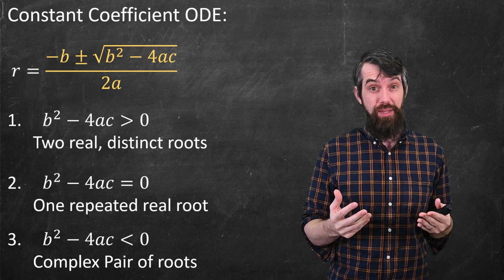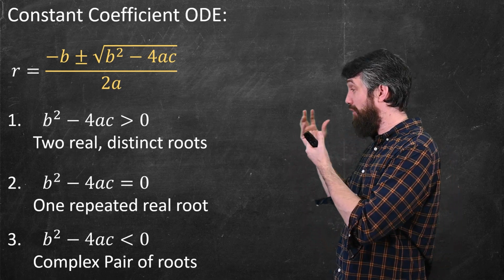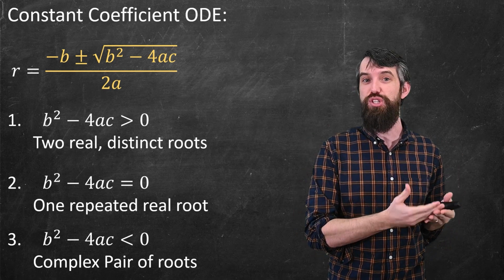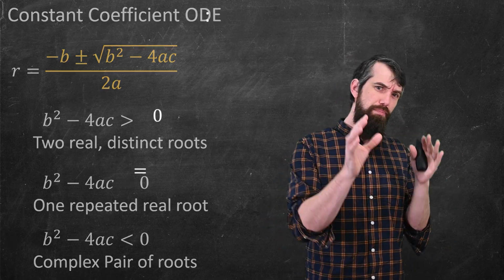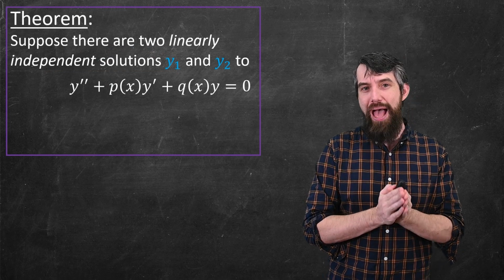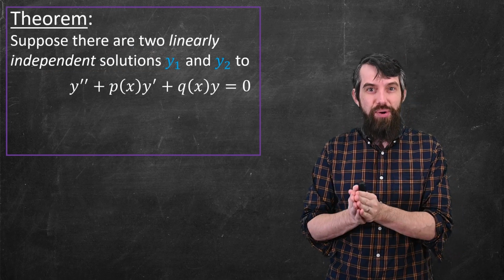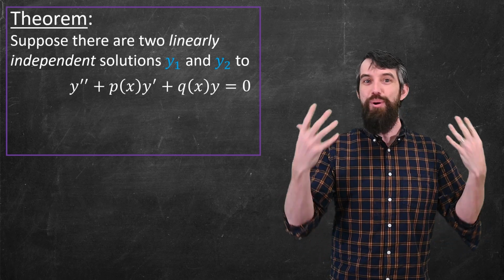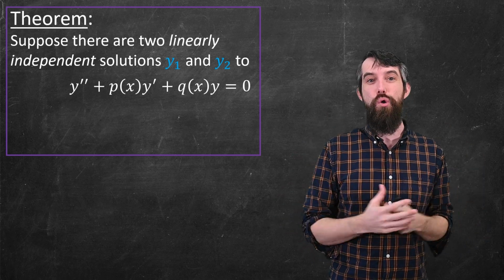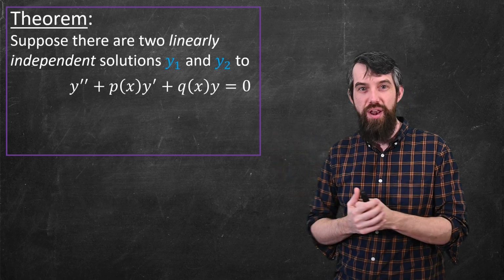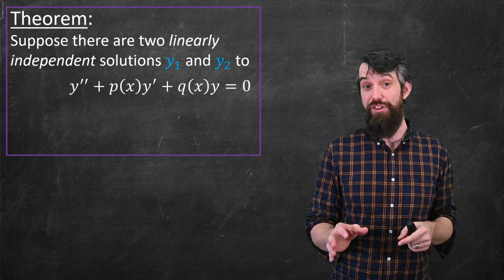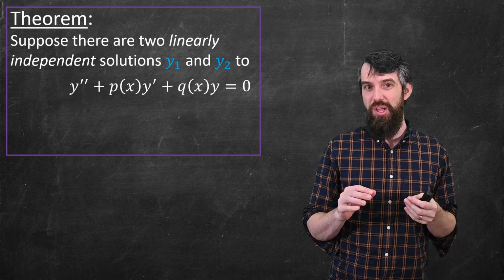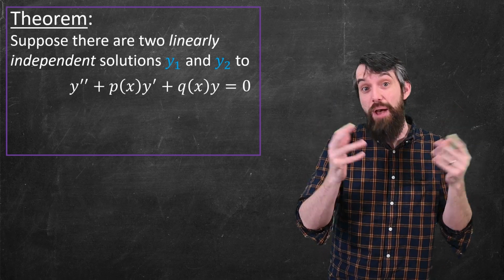So these are 3 possibilities, and what I want to talk about is, well, for each of these possibilities, what does the general solution to the original differential equation look like? Now, to motivate this a little bit, I want to go back and remind you of the theory that I talked about a couple of videos ago. And it said, if I'm talking about a generic second-order linear differential equation like this one, this, by the way, isn't even constant coefficients. You're allowed a generic p of x and q of x if they're sufficiently nice. But constant coefficients are an example of this.